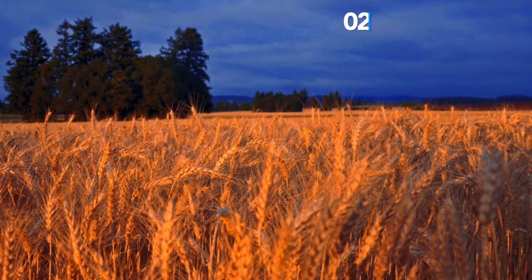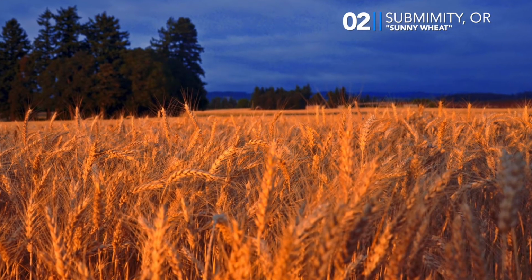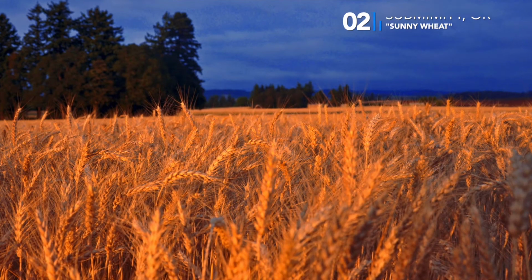Now this wheat field, I took this picture around sunset. This was back in my old hometown in Sublimity. It's a little tiny country town out in basically the middle of nowhere, and this was just right at the end of our street, and that night there was this big thunderstorm cloud that was out towards the mountains, and it was just really beautiful. So I took this picture with the sun coming in from the west looking off towards the east with these thunderstorm clouds, and I absolutely love this picture.